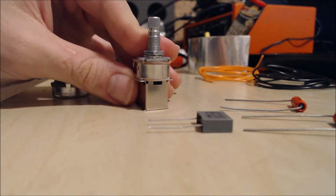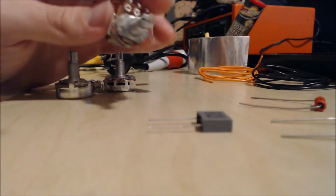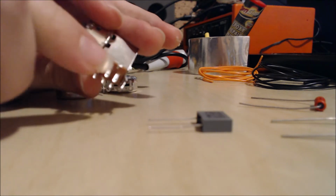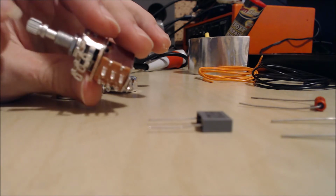Again, just check out my wiring diagrams. There's some info on this there. And basically all it is, it's a switch here. If it focuses, this part is a switch. So when you pull it up, it does something there.